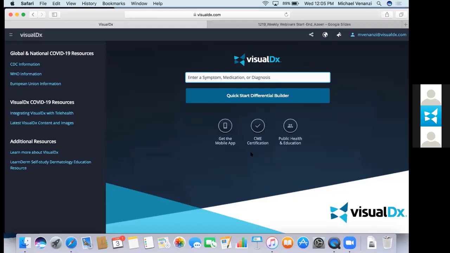So one of the beauties of relying on a resource like this is it's enhancing, broadening and strengthening your knowledge base by augmenting your knowledge. You're not relying on just your own personal experiences, but on an accumulation of evidence and information from a variety of different medical sources. And so it's really augmenting your intelligence in that capacity as well. And this is updated frequently. As you know, COVID information just keeps changing so quickly, and this allows you to stay on top of everything.